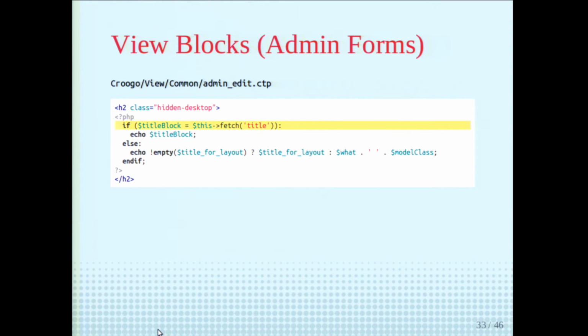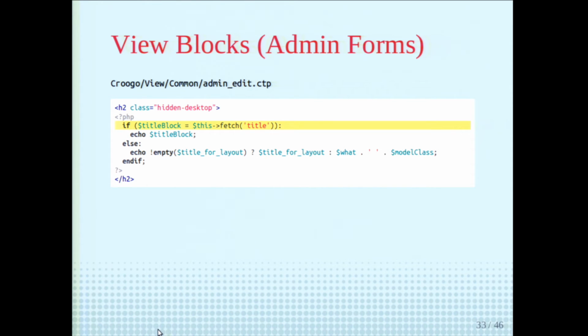Also, in Croogo, there are some common views that allow the interface to be homogeneous. So it's in Croogo View Common. There is an admin edit, for instance, that handles all the form views. So it uses CakePHP blocks that you're used to using. For instance, here is just for a title.